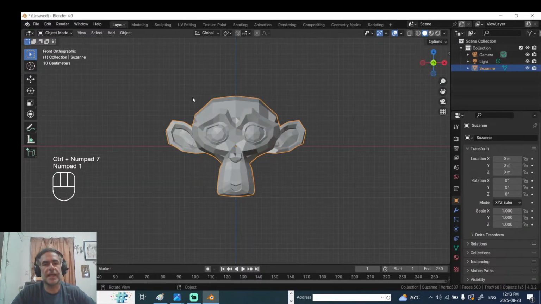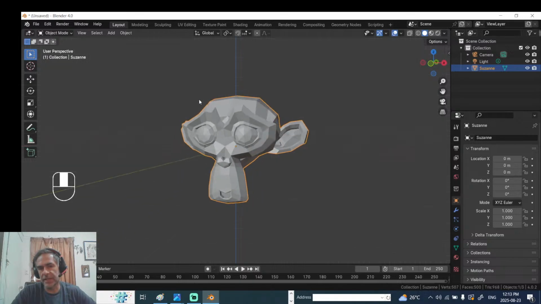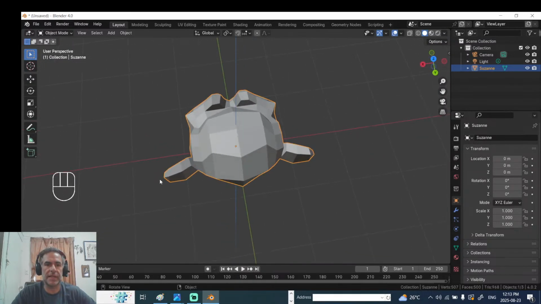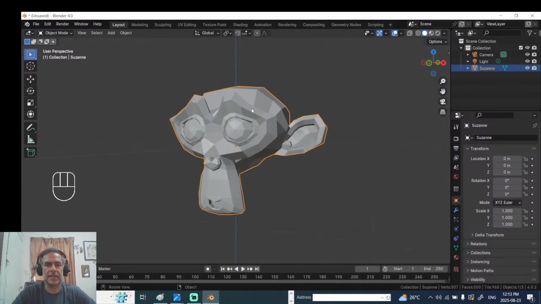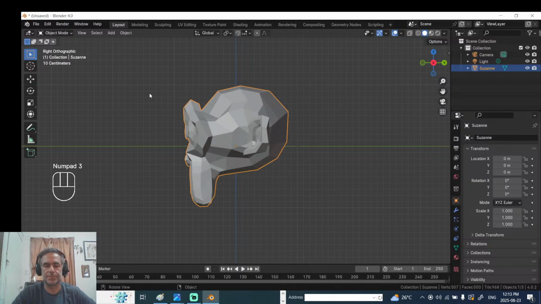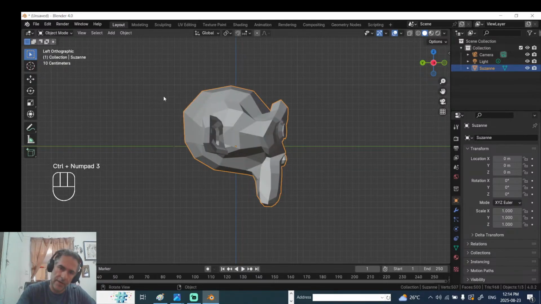What about the sides? Well, by default, Blender gives you the side that it chooses is the left side of the object. So for example, if I am Suzanne, this is my left hand. This is Suzanne's left side. So to get the left side, you press 3, numpad 3. Well, what's the opposite of the left side? That's right, the right side. So if I want to do the right side, Control 3. And then now I have the right side.